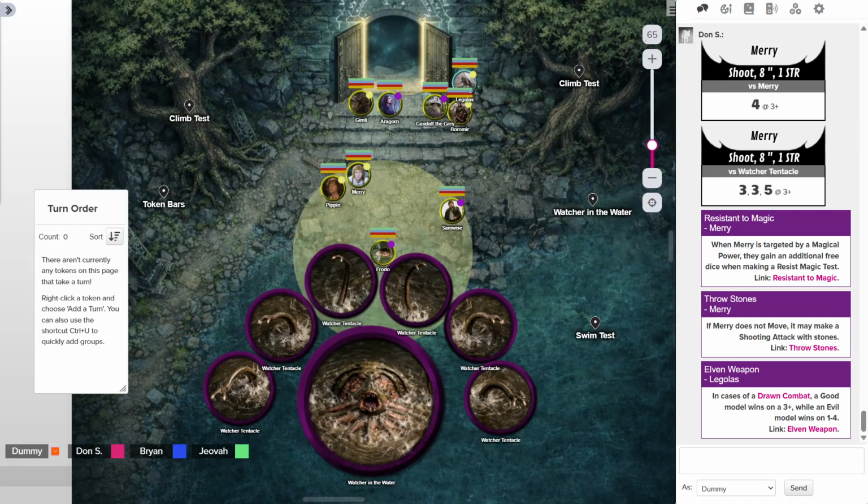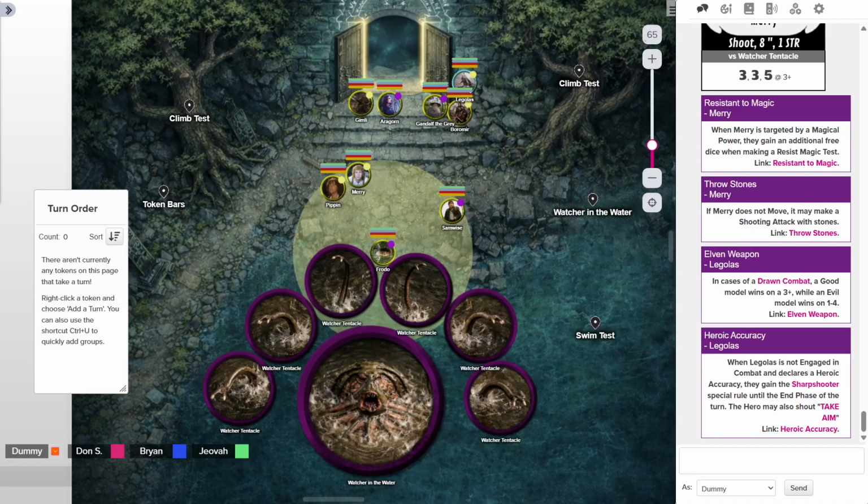Yeah, he does. It's weird because I'm reading his things, and he has, for example, heroic. Sorry, I lost it. But he has something that benefits his... oh yeah, he has a bow. Yep, so Aragorn can shoot as well. Oh, perfect. Let me see how good he is at shooting. What's his shoot value? Not bad. Not bad.